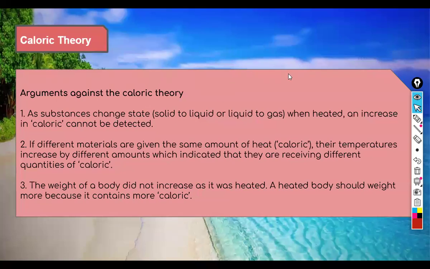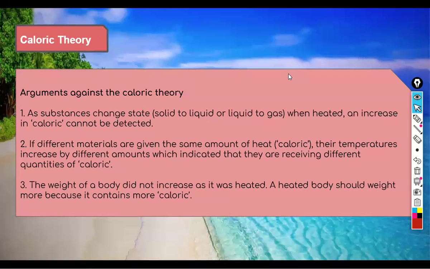All right, so over time, people began to notice flaws in the caloric theory as the centuries went by. They said, wait now, the caloric theory doesn't really make too much sense. So let's see what they thought did not make any sense. First of all, they tried many experiments to detect this magical fluid called caloric. I mean, if caloric is a fluid, there should be a way to detect it or isolate it or see it. And after numerous attempts, they just couldn't find the caloric. So that was one thing wrong.